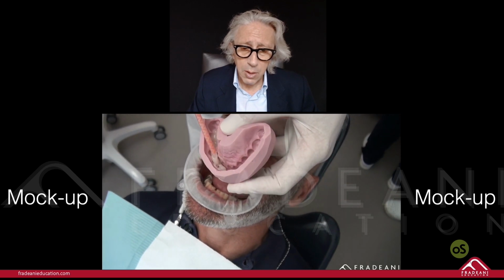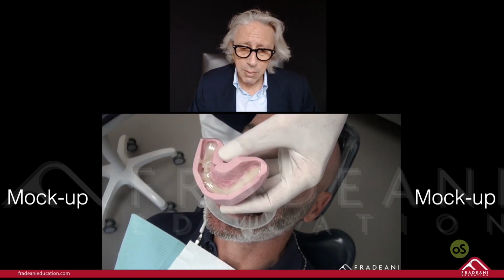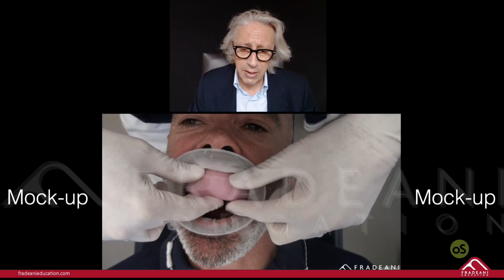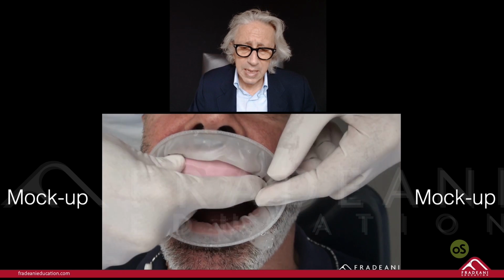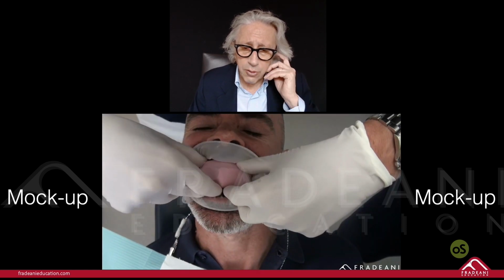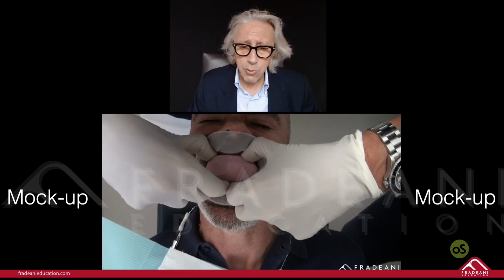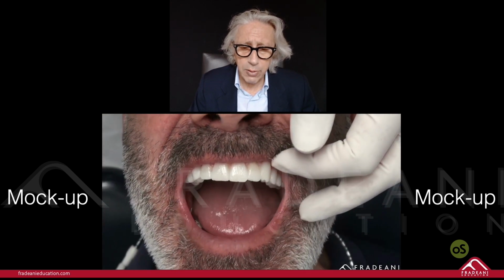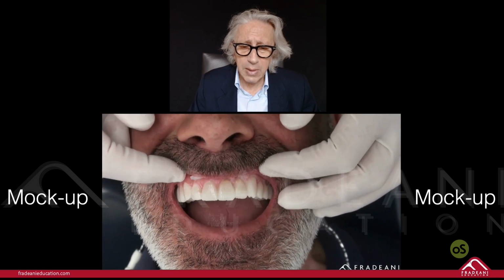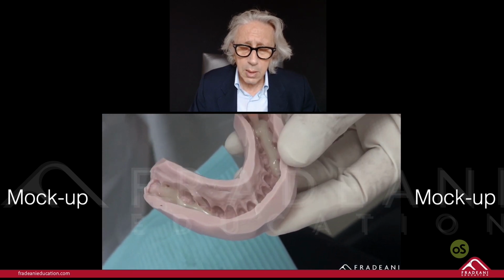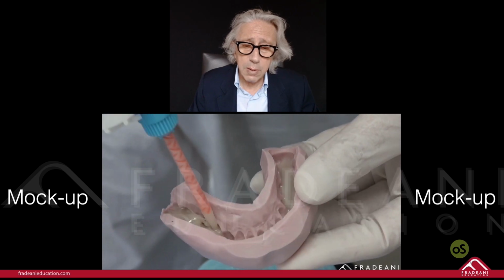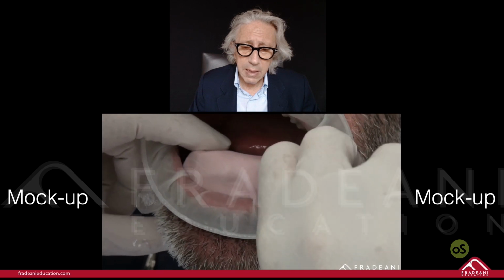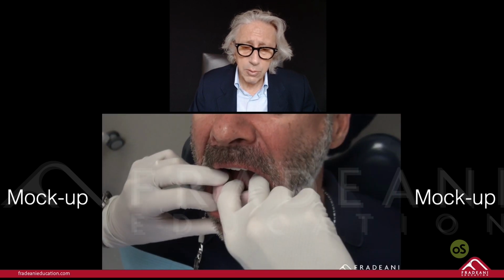But remember, the wax-up was made not by chance, but by studying and going back to all these aesthetic and functional parameters. We put some bisacrylic inside, we seated it, we wait for 4 or 5 minutes, and then we remove it. And once we remove it, you see the teeth that were so short before are now the perfect length, about 11 millimeters, normal for the age of the patient. So now we go ahead with the lower, and of course we do the same as we did in the upper, another 5 minutes, and then you remove it.